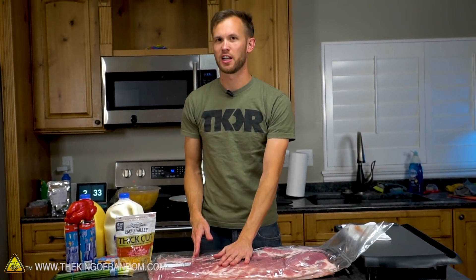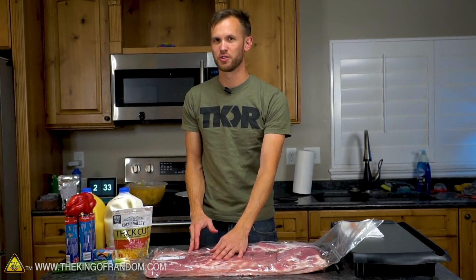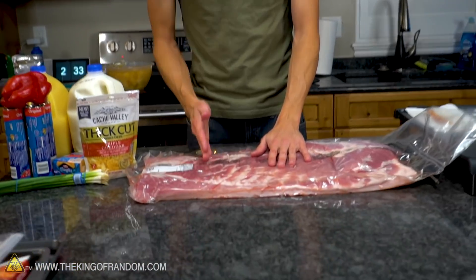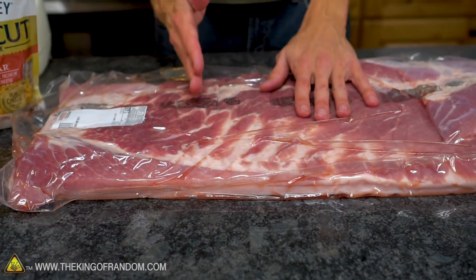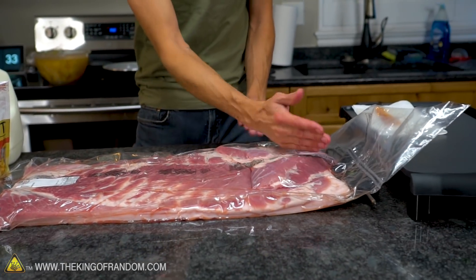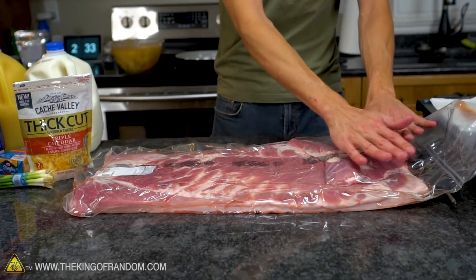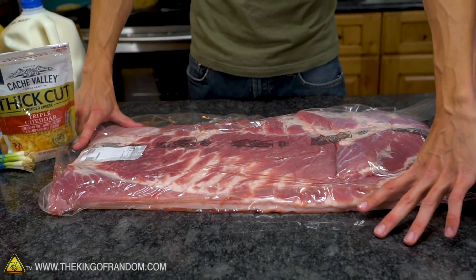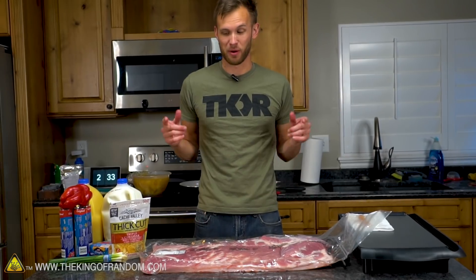Of course we're talking about American style bacon, or streaky bacon as it may be referred to in some other places. Normally you slice it up into little pieces, but instead of slicing like this we're going to see if it's possible to slice it this direction, along parallel with the whole pork belly, because our goal is to get pieces of bacon the size of this entire pork belly. I'm not a butcher and I'm not particularly experienced cutting stuff like this, but I want to try it.